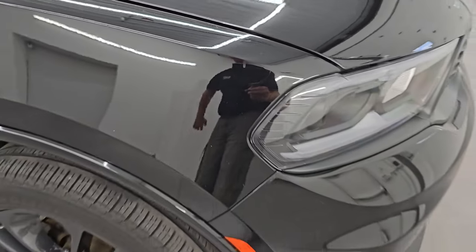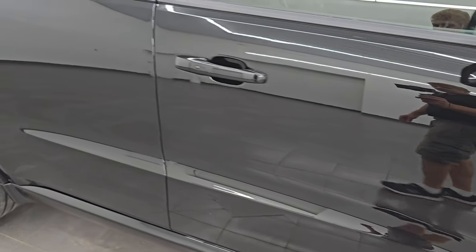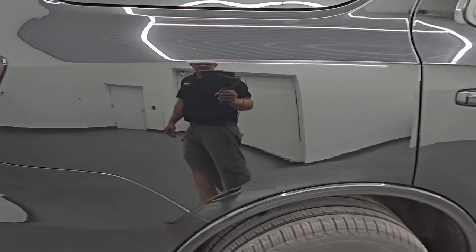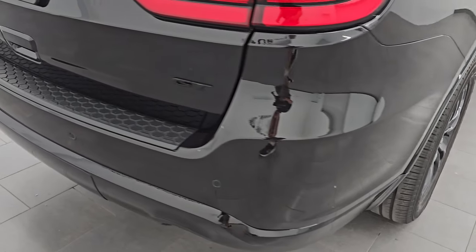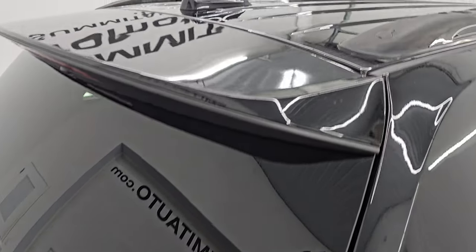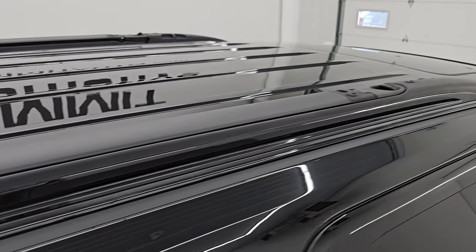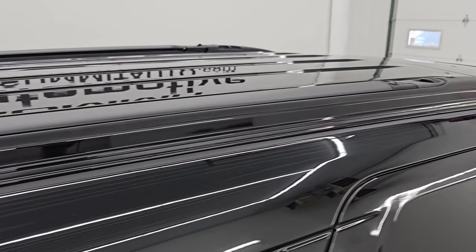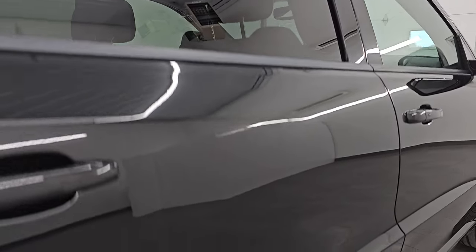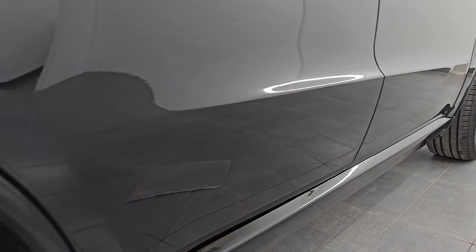As you go down this side of this 2022 Dodge Durango, take note of how clean the body is and how reflective and mirror-like that paint is. I take these HD videos so that if you are far away or cannot make the trip down but are still interested in purchasing the vehicle, you can see the vehicle, hear the vehicle, and have confidence in what you're looking at before you even get here — so when you do get here, there are absolutely no surprises. It does have the hideaway roof rack rails.